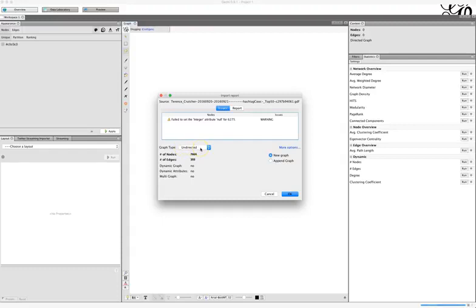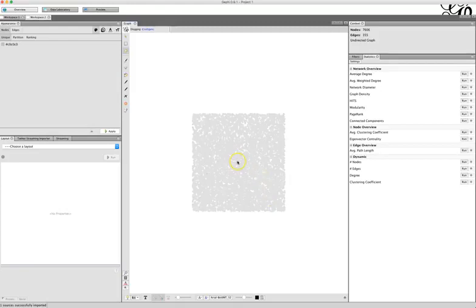Notice here that it is an undirected graph, which is what we expect. There are 7,600 nodes with 355 connections. So even though we have exported the top 50 hashtags, we still get 7,600 nodes. I'm not completely sure why that is. I've asked them a question and haven't received a response just yet. But I imagine what's happening is it's giving us all the hashtags, but it's only giving us connections between the top 50 hashtags, but I'm not completely sure. So click OK, and you will get our Borg-like graph.